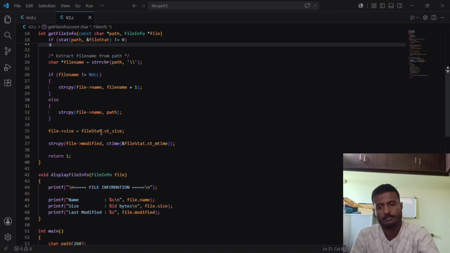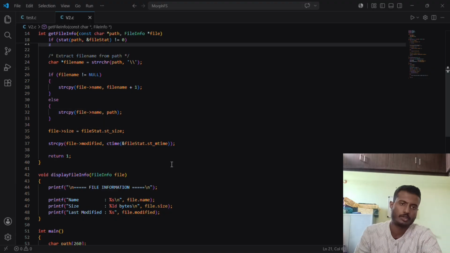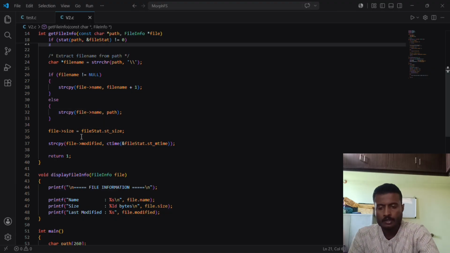We want size. Write it. Since it is part of stat, st_size. Done. It's stored in file size. Because this arrow mark is similar to writing like a star file dot size. It's the same, star file dot size. You can write that also, you can write this also, both work in the same way.